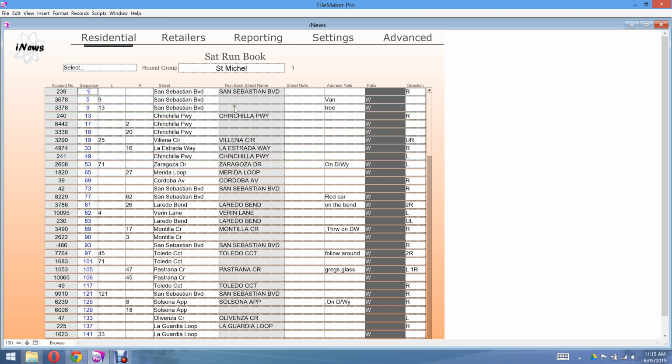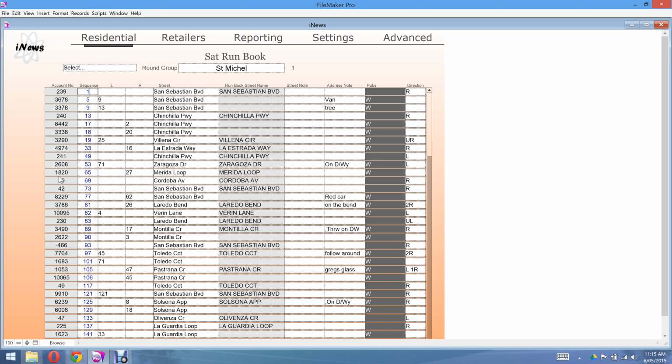So to sum it up, we're currently looking at a Saturday Runbook of the St. Michel round group. That is, the matrix now shows all the Saturday St. Michel customers.